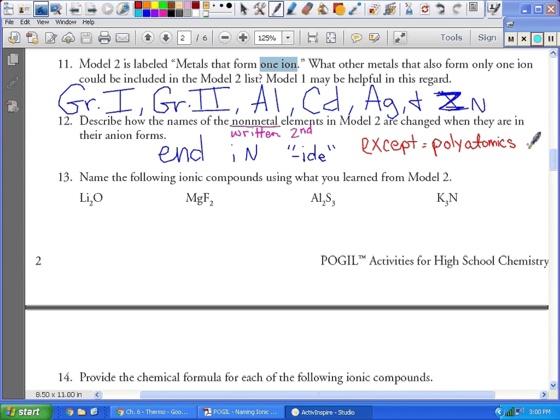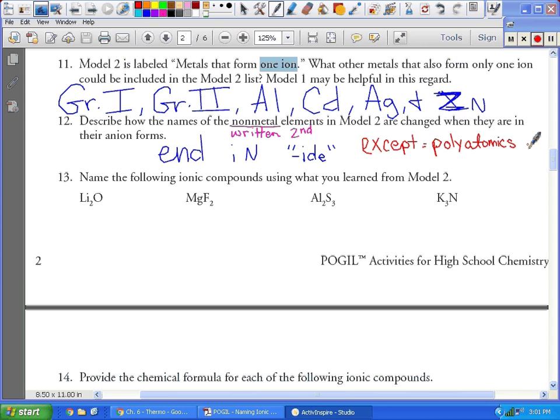Same exact rules apply to polyatomics. Now you know why you have to know the charges on the polyatomics to do your crisscrossing. Because if you don't know the charges, you don't know what to crisscross. I would have handed you that entire sheet on Monday and said memorize all of this by the end of the week. So at least you have now been introduced to it. And that's why I've told you we'll get to it.